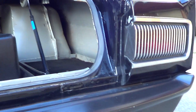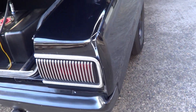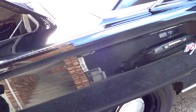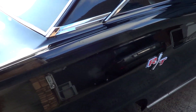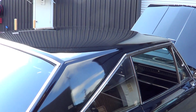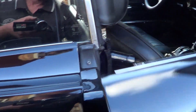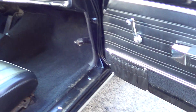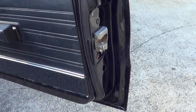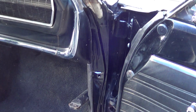Paint's an old repaint but still represents really nicely — still got a good shine to it, as you can see. Nice straight panels. Look at all the corners of the doors and everything — really nice and solid, it's not bogged up or anything like that. Really good pillars.